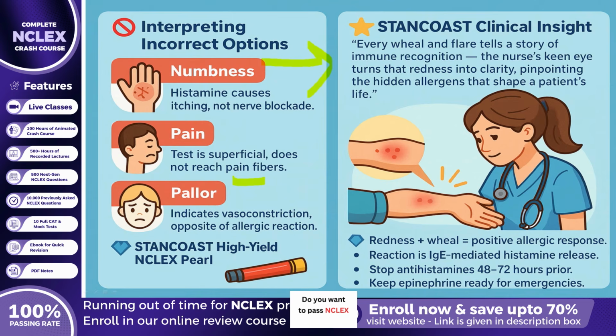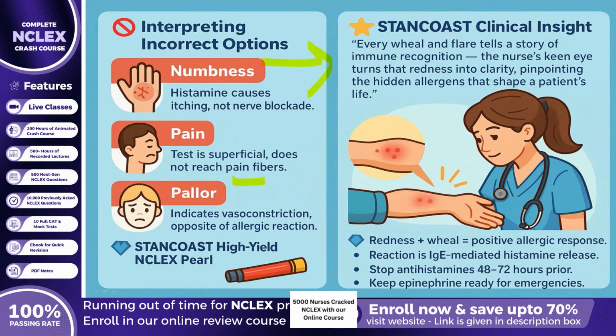Moving forward to the Stand-Coast high-yield NCLEX Pearl, remember these quick takeaways. Redness and wheal formation together confirm a positive allergic reaction. The mechanism involves IgE-mediated histamine release from mast cells. Discontinue antihistamines 48 to 72 hours before testing to prevent false negative results. Always have emergency epinephrine readily available in case of systemic reaction or anaphylaxis.